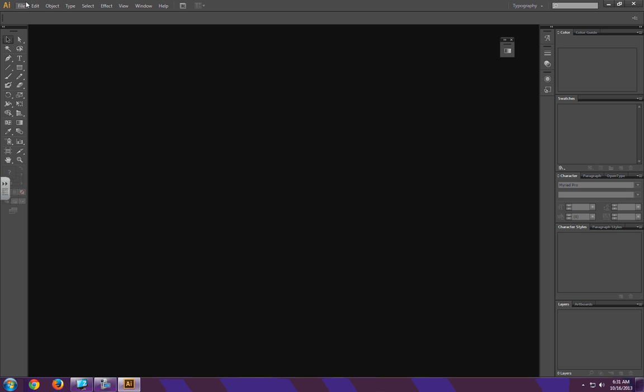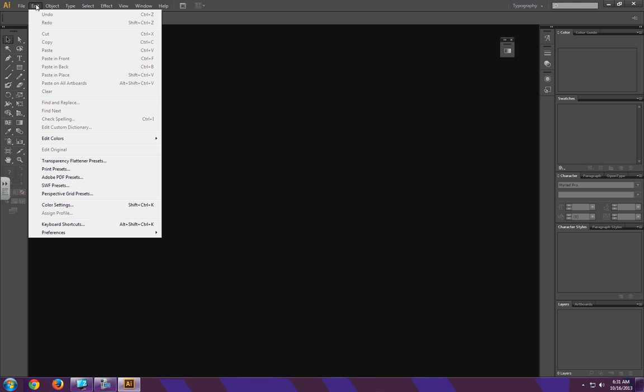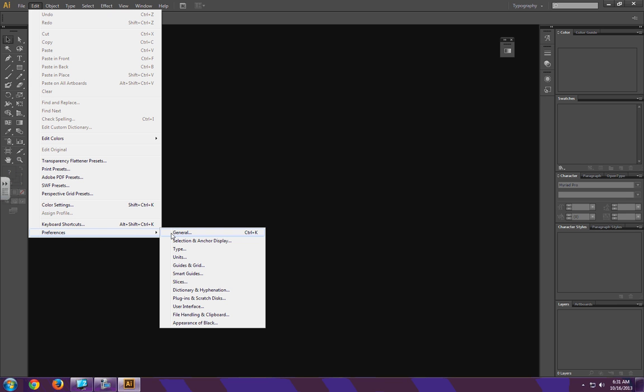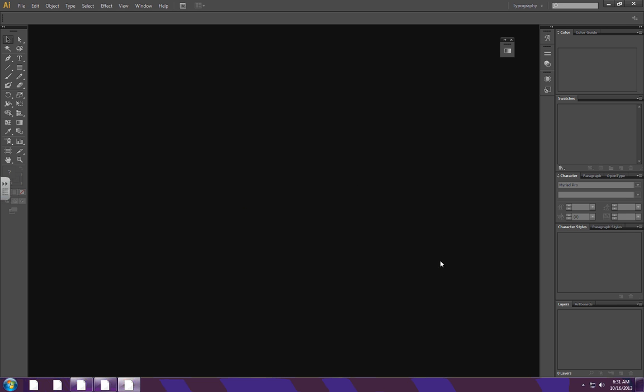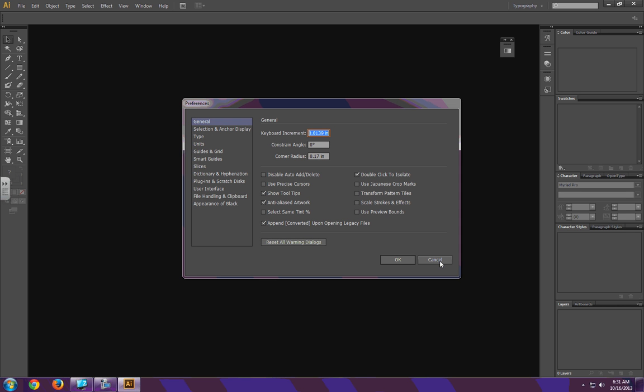There's two ways to get to it. You can go through Edit, Preferences if you're on a Windows machine, or you can go to the AI button in the corner and click on Preferences if you're on a Mac. That's one way to do it. The other and faster way to do it is to use Control K or Command K on the keyboard. That'll bring up your preferences for you. Inside of this box here, there's a few things you want to check.